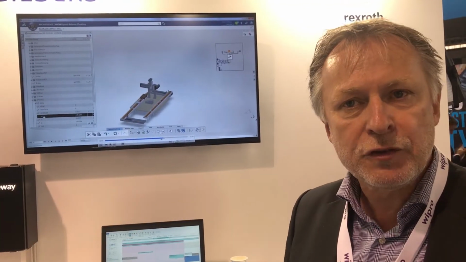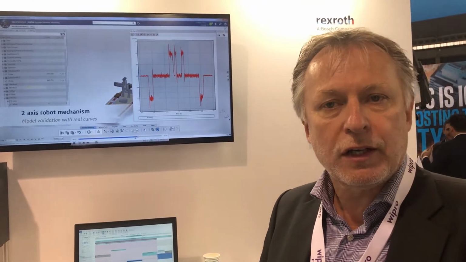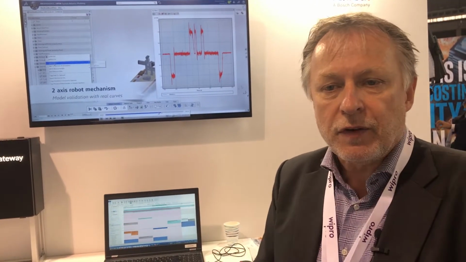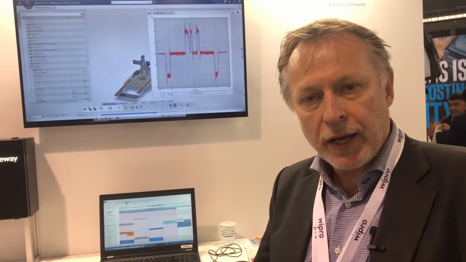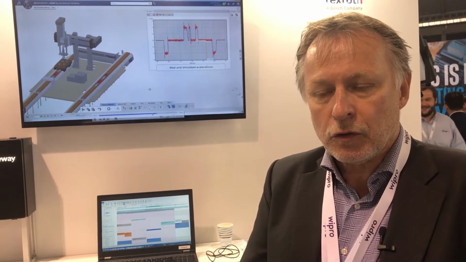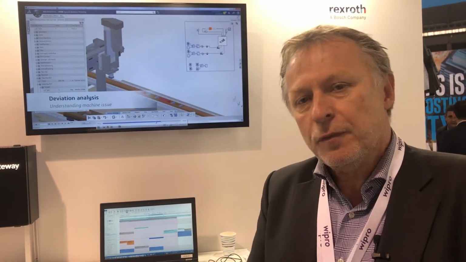So with the sensor data, in this example, we work very closely together with Bosch Rexroth, and Bosch Rexroth has a device called IoT Gateway. The IoT Gateway is there to collect all the sensor data in real time, to filter the data, to secure the communication with a data lake, which could be Azure or any other cloud-based system, and to make sure that all this information really is available.